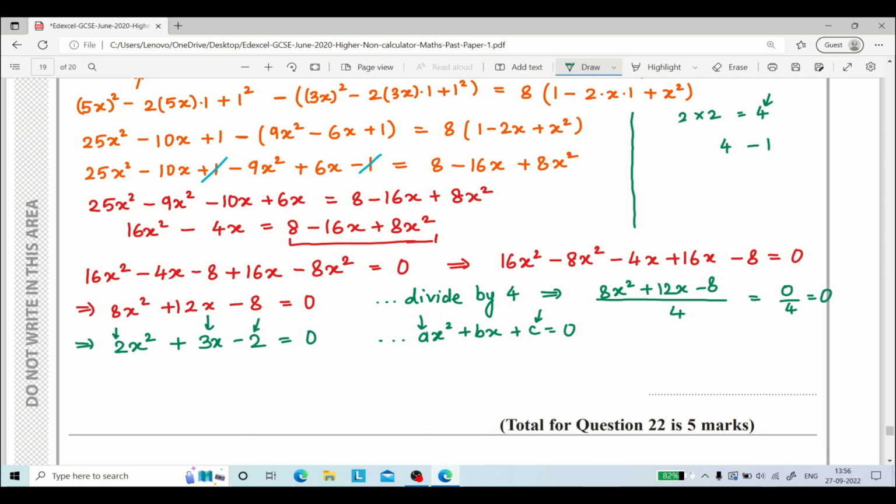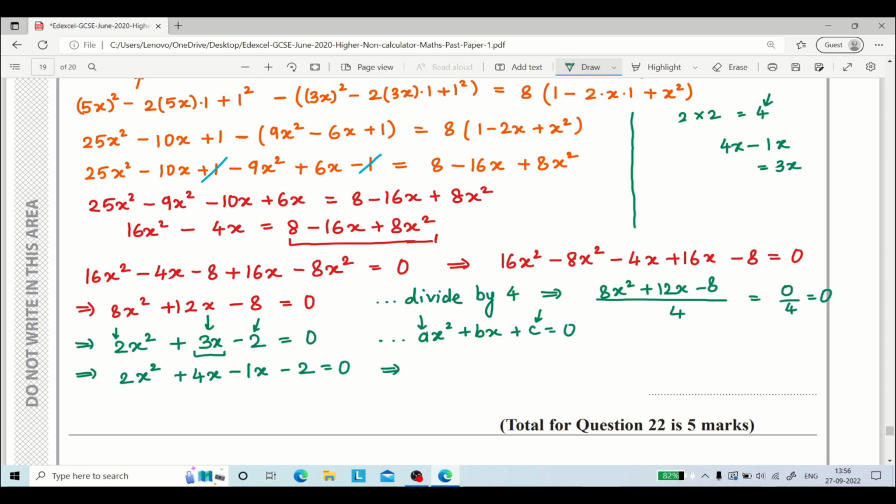Basically here the variable that is being used is x. So you'll get 4x minus 1x, that is going to be 3x. So you have got your answer. So that gives you 2x square. Now instead of 3x, what are we going to do? We are going to write down plus 4x minus 1x minus 2 equals 0.